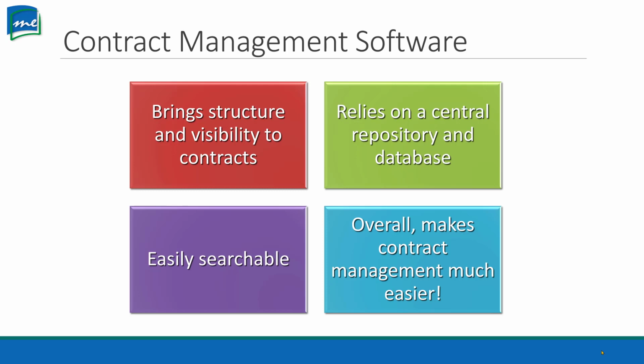Now, this contract management software relies on a central database, a central repository of all these contracts. And because of that, it makes it easy to search these contracts. You can type in a few key terms and you can find it. Type in the company name and you can find the contract with that company.